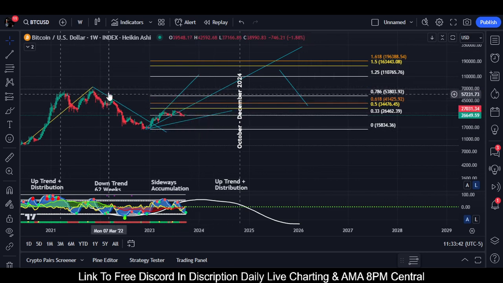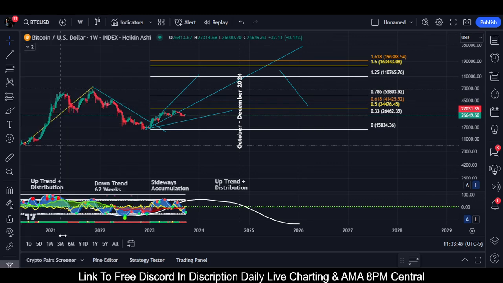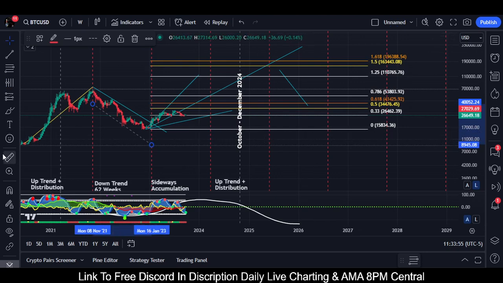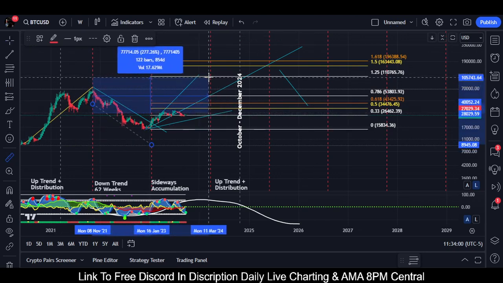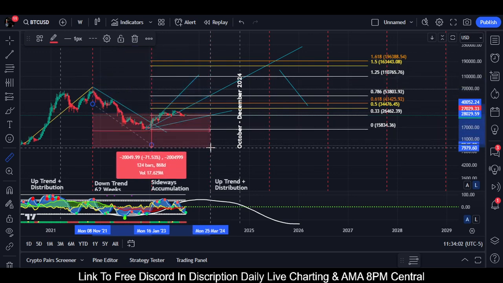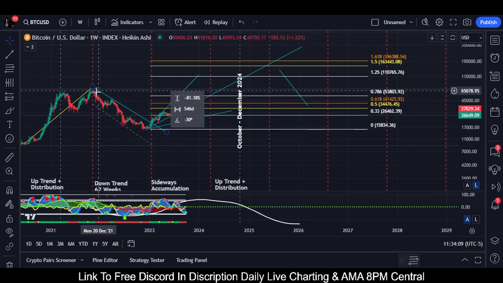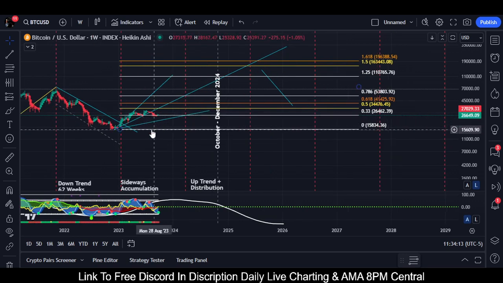So let's take the time cycle. Here's the trend. Let's go grab that fib time. This time, instead of using fib time, we're going to grab the cycle lines. What's the difference? Nothing. It's an equal amount of time. You could use a tape measure and just take it from the top, go to the arrow in the middle, and put it right where it broke trend. That's how I first started doing it. It's just taking the amount of time for the trend to exhaust and actually break out and change trend.